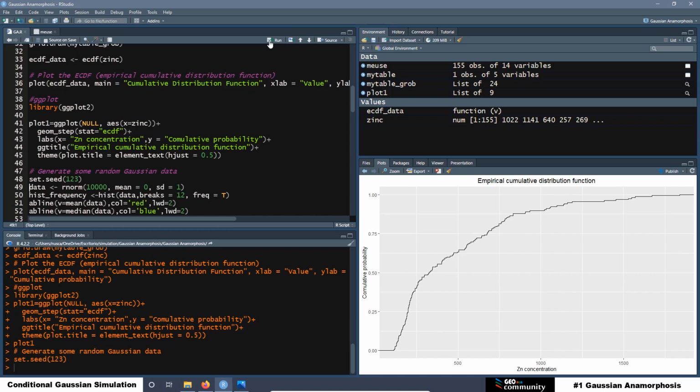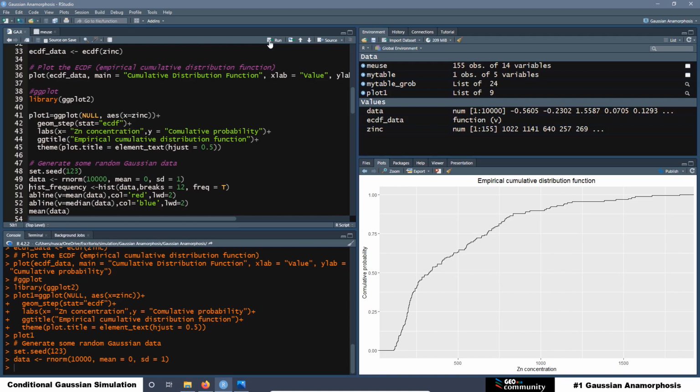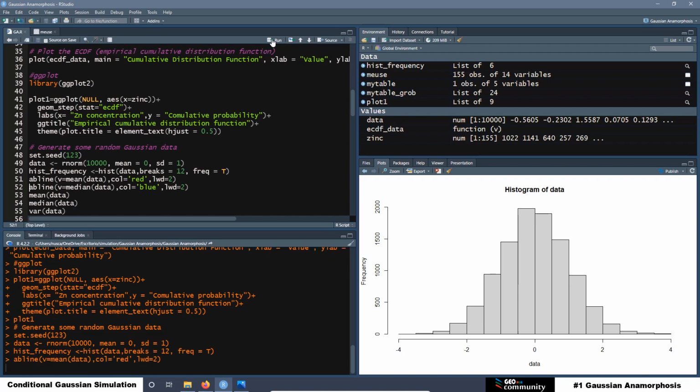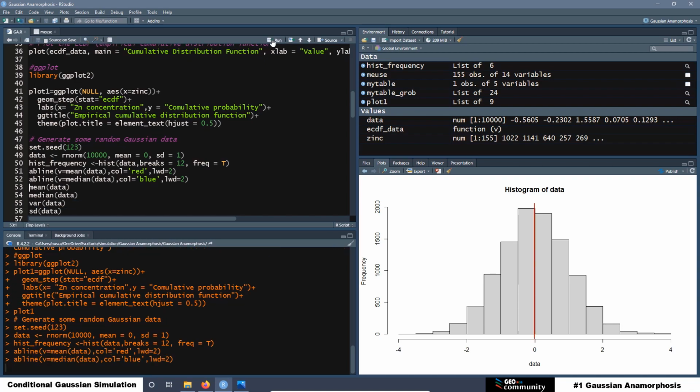We are going to generate the new data, and with that data, we are going to create also a histogram. And this histogram is going to have also 12 bins. And we are going to plot also the mean and the median. And as you can see in this histogram, it is showing a shape that looks like a bell, indicating the normal distribution of this data set.